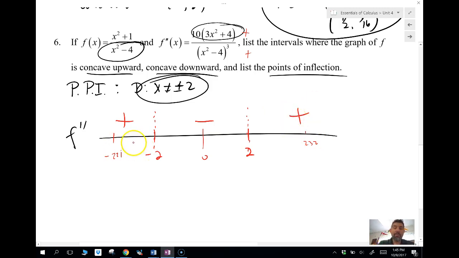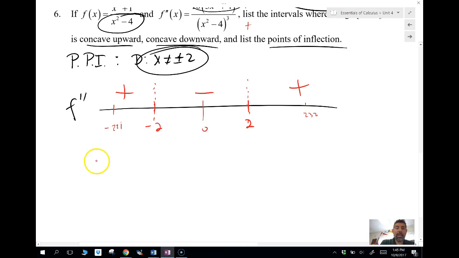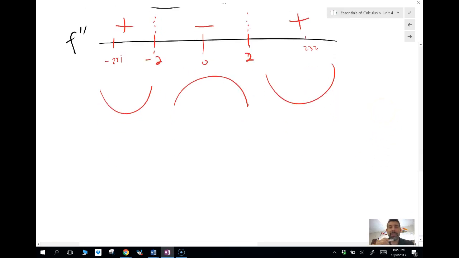Guys, you can pick anything. You can pick -3 if you wanted to. Again, we don't really need the value. All we need is the sign. So we've got concave up, smiley face, concave down, concave up. All right, a bit bipolar there, right? Smiley, frown, smiley, frown. Okay, so when are we concave up?